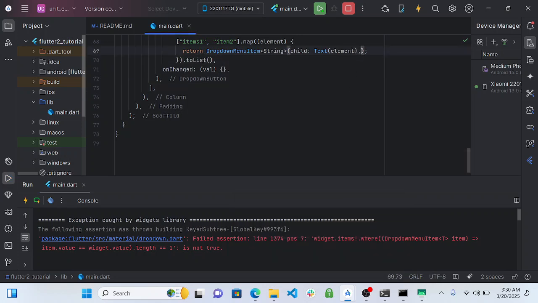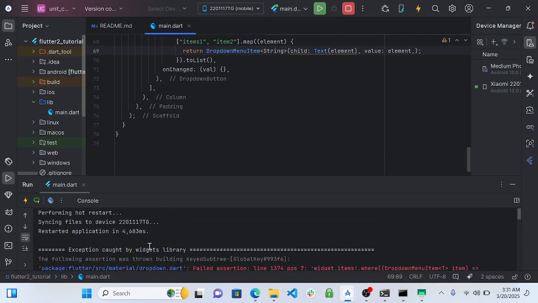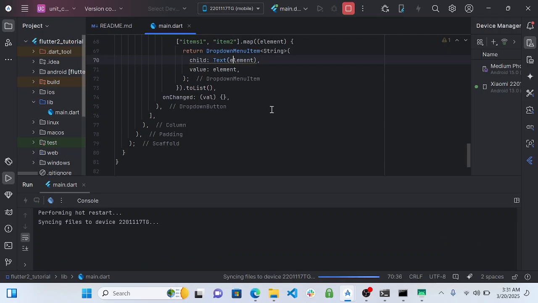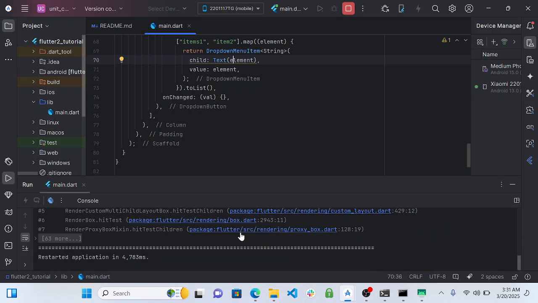We'll also pass a value to item, which is element.